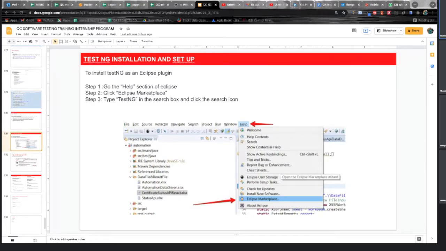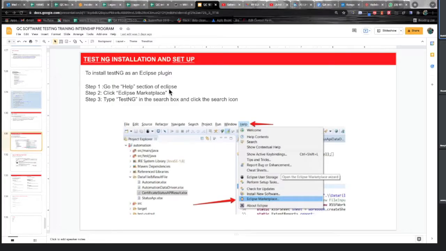So we are just going to follow the steps to install TestNG on our PC as seen on the screen. Step number one, you go to the Eclipse section, and number two, you click on Marketplace.